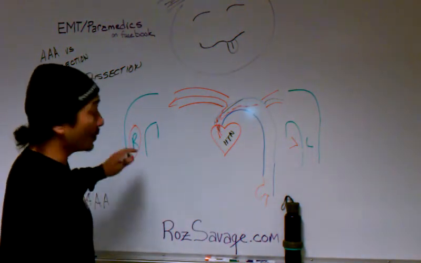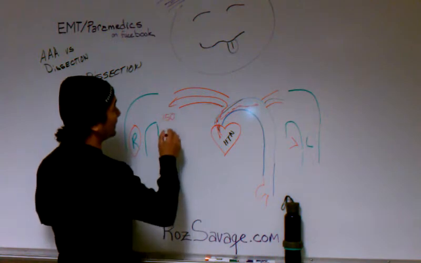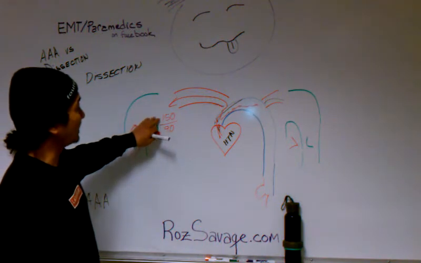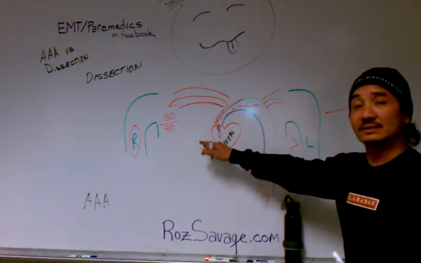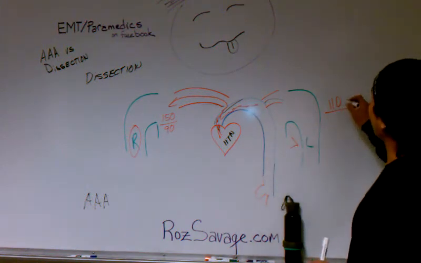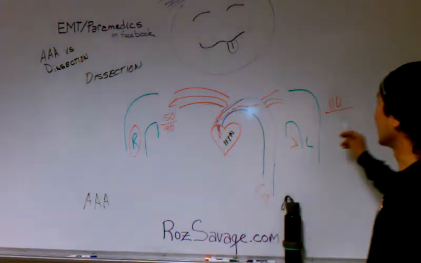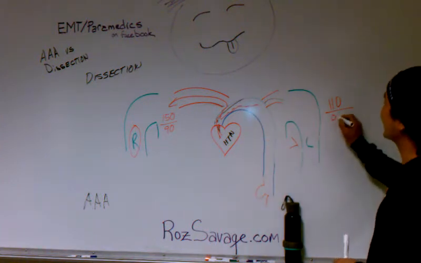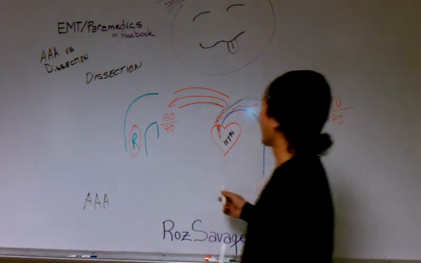Okay, so what are these blood pressures? Well, I already said they have hypertension, so I'm going to expect a systolic above 150 and probably a diastolic above 90. On the left side, what I'll get is probably a systolic in the 110s range. Or it could be up to like 130, but it'll be a significant difference between the right arm and the left arm. Some of those numbers won't correlate, but it'll be significantly lower. The diastolic's going to be about the same. The diastolic is the heart at rest, so it is going to be the same.